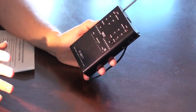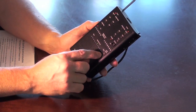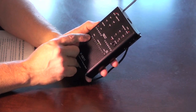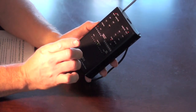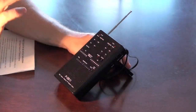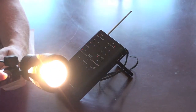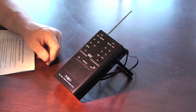If there is any fluctuation or deviation from that temperature, whether it's an increase in temperature, which is on the right-hand side, or a decrease in the temperature, which is on the left-hand side, these lights will light up. You will also hear a beep to let you know that the temperature has changed. Let's test this. Right now, we've got it set at the temperature of the room. I have a light over here, as you can see. I will bring this closer to the device.